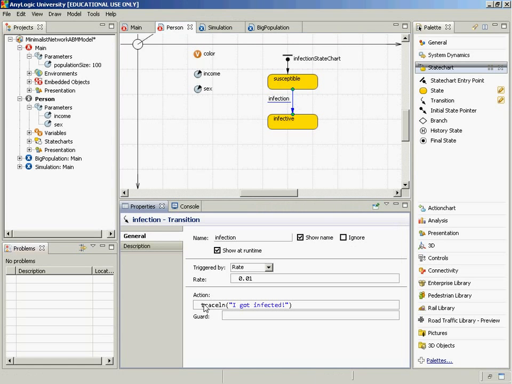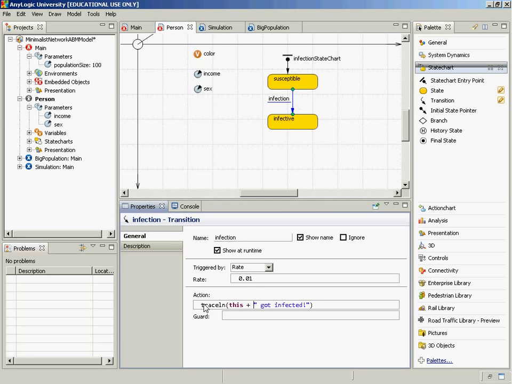Yeah, so this whole thing is occurring for a given person, right? This is describing agentness, personness, and when it's actually running, this is going to be running for a given person. And the term this refers to me. It's me. And this is saying, hey, print out something that says me. And what this is implicitly saying is my name got infected.